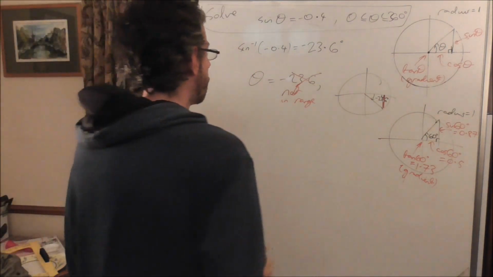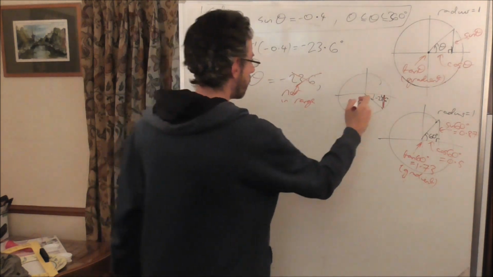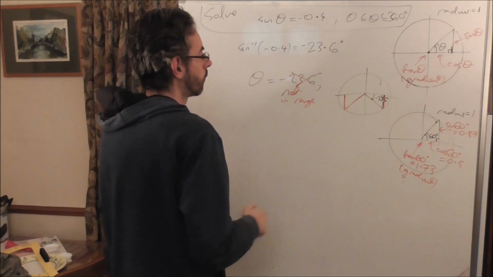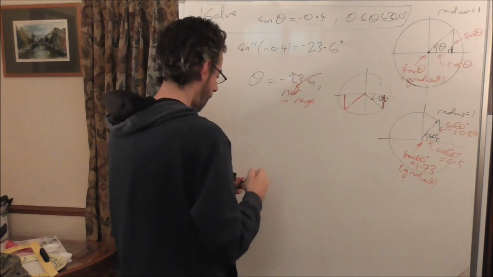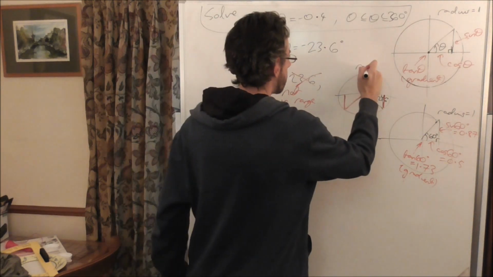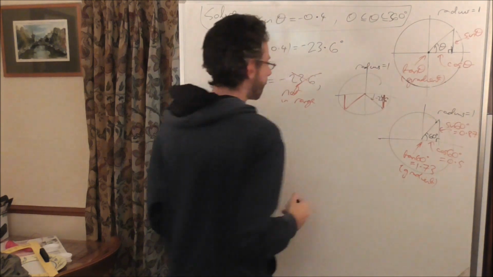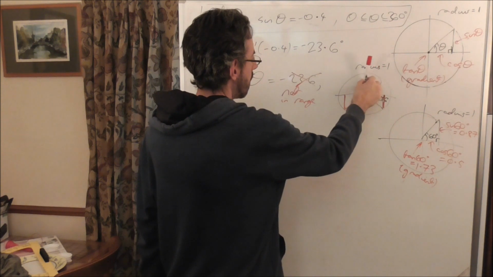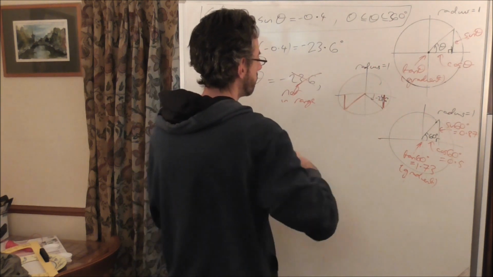Well, yes I can if I reflect this triangle across. So for sine you always reflect the triangle across, and now I've got another triangle with the same negative height. I'll just write radius 1 to make it clear that this is a unit circle. So the next angle going this way around is going to be there.